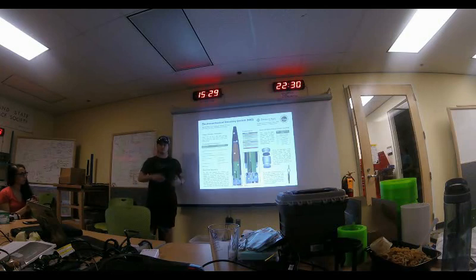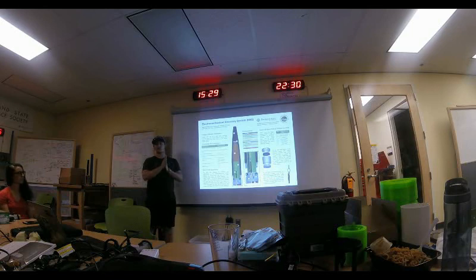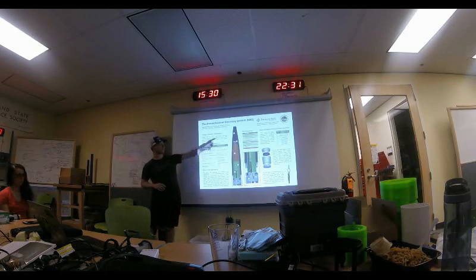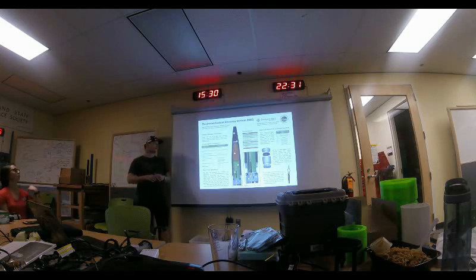We erred on the side of making it really robust to make sure it doesn't break. It also helps that we're positioned in the rocket near ballast anyway. The capability of surviving launch forces was difficult to verify beyond the previous systems and nose cone design. Vibration resistance will be covered later. The fully electromechanical requirement means no pyrotechnics and no consumables — everything can be reset and retested. The only thing close to a consumable is the surgical tubing, which degrades over time.